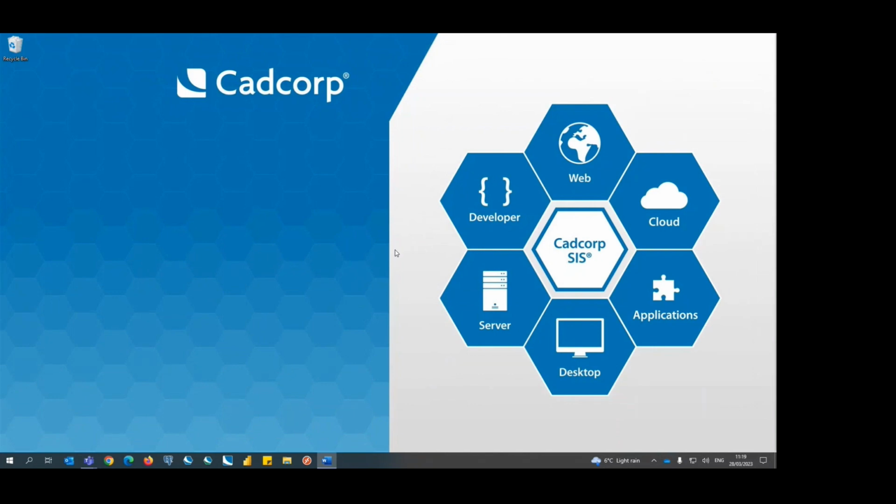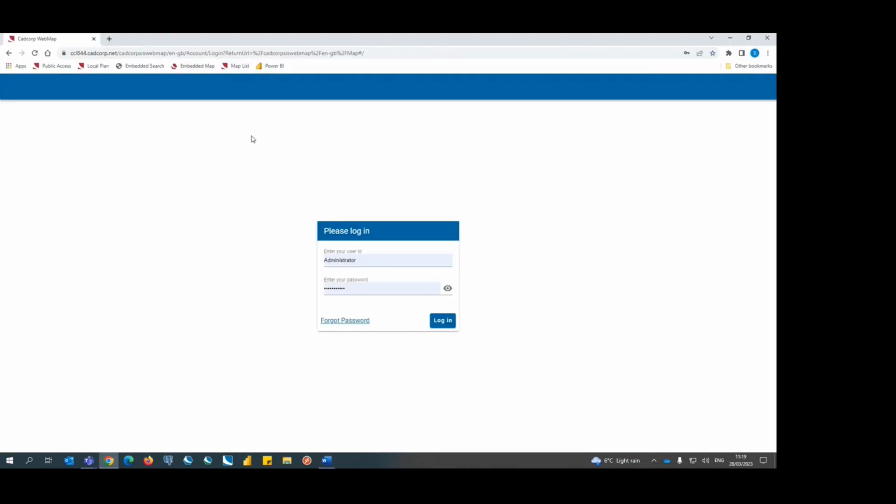Okay, so let's now focus on the use of the next generation of web mapping for internal use. And this is where web mapping is using cutting edge technology to provide a host of new advanced features for your colleagues to take advantage of. And customers typically adopt a security model for web mapping when using it internally. This means as administrators, you can manage what maps and data your colleagues can have access to, but also what functionality is available to them as well.